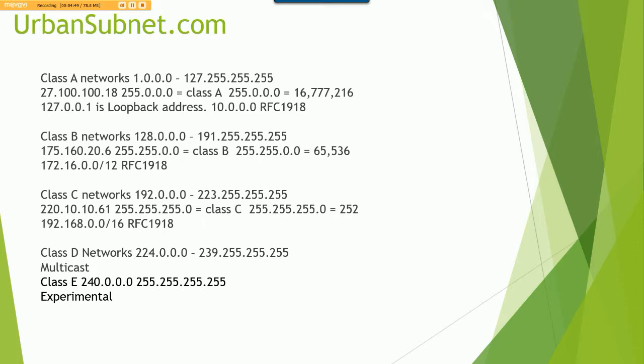So this is an overview of the classes of address. You have Class A, Class B, Class C, Class D, and Class E. And each network class has limitations on the number of hosts that can be connected to the address and the numbers that you can use for those particular networks. There are limitations on the network numbers that can be used, and the number of devices that can be connected. So I hope this gives you a better understanding of the classes of networks that are out there.